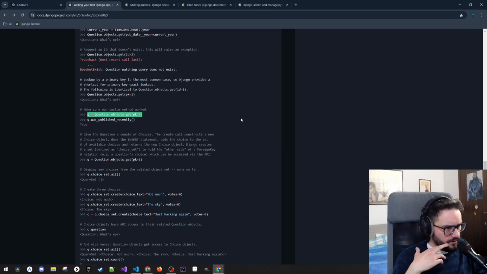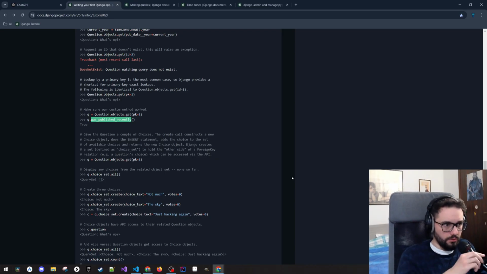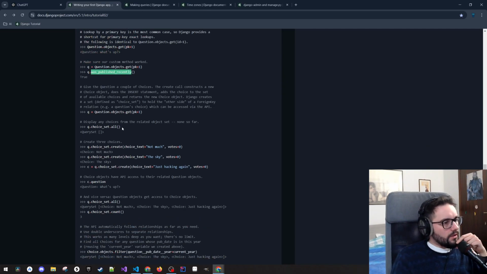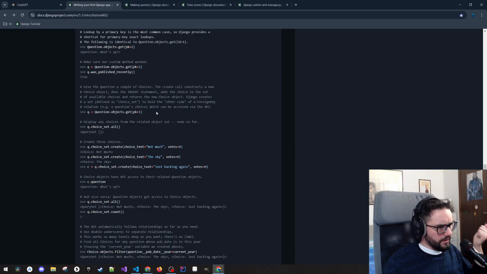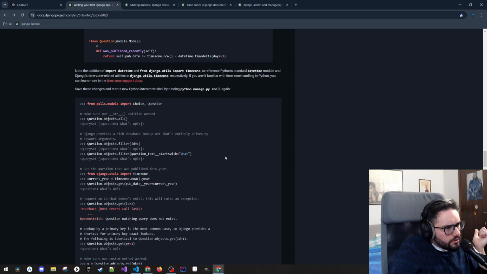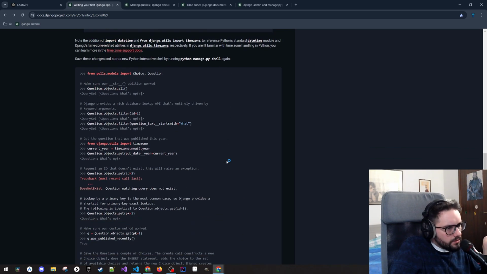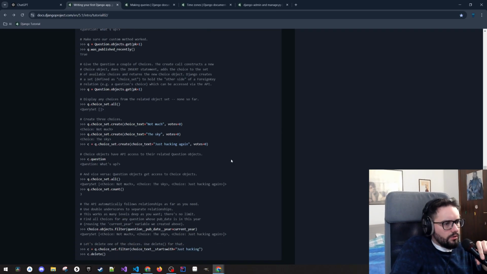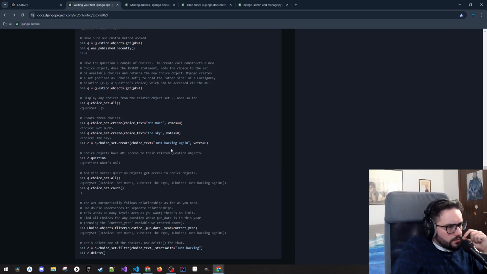We understand many things. And we can call the actual method, because this is a model, right? So it contains the model definition, but also some business logic. Probably in the future we will separate those two things, because for me they are not clean. I'm sorry. Okay, display any choices from the related. We are getting the choice set from the question. We're getting the related foreign key objects, I think, with this choice set dot all, because we don't have the choice set, right? It's not a method that we have. It's a weird Django method, probably.